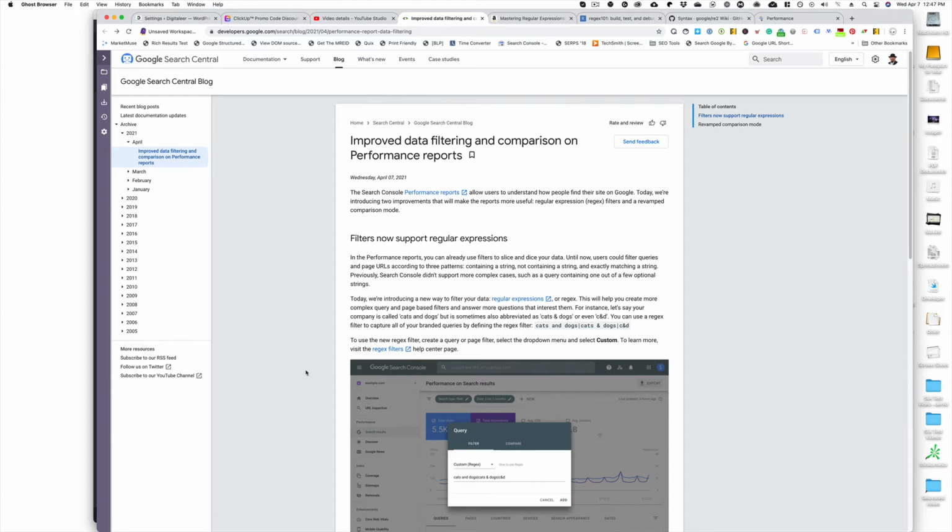Hey everyone, I wanted to let you guys know that there's a change in the Google Search Console. It's data filtering and comparison inside of performance reports. If you all know, I'm not a big rah, let's jump on the Google Search Console bandwagon. However, some of this data, in particular the performance tab, is actually really useful when you're doing keyword research and monitoring what's going on with your websites, in particular your organic traffic.